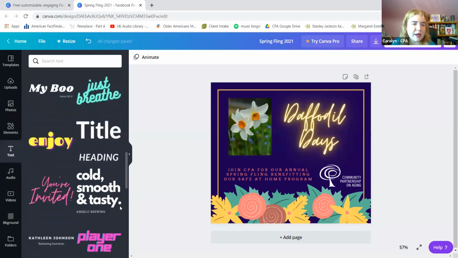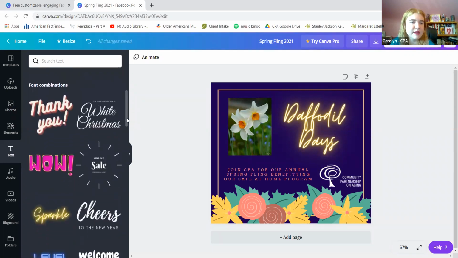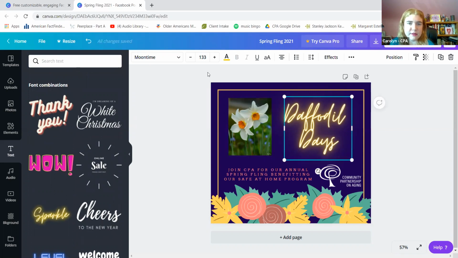So there's all these different text combinations, which I really like, because of something I did learn. I actually took some digital media classes in high school where I learned Photoshop, and that was back in 2009 or so. And one of the things they taught us is you never want two heavy texts together. So as you can see over here, they have a text that really stands out and then a smaller text. And that's just a little more visually appealing, I guess.